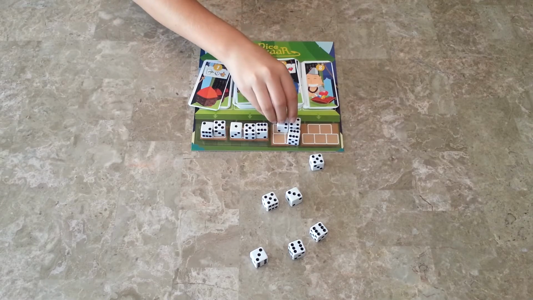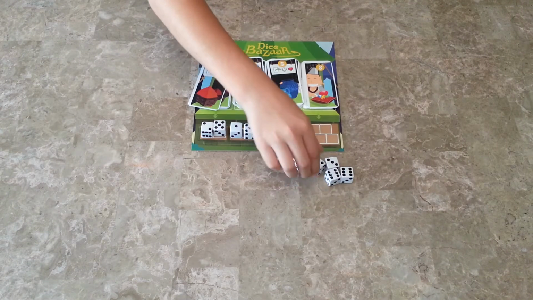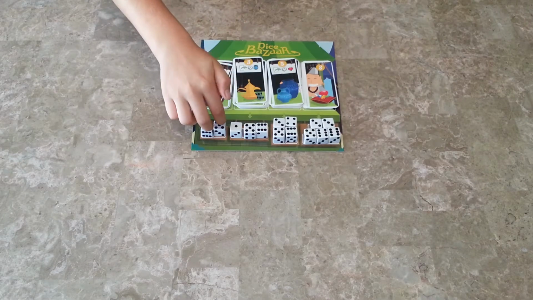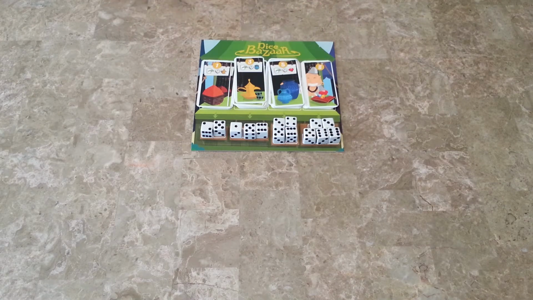So these are the dice needed to roll to buy the products above it. So you need to roll these 2 exact dice to get this, these 3 to get that, those 4 to get this, and 5 to get that.